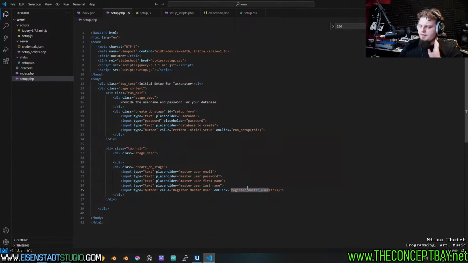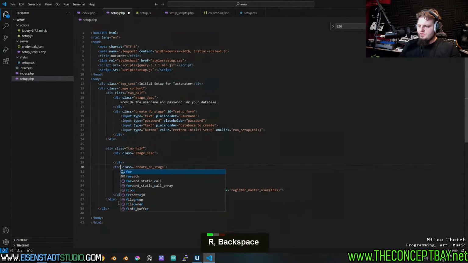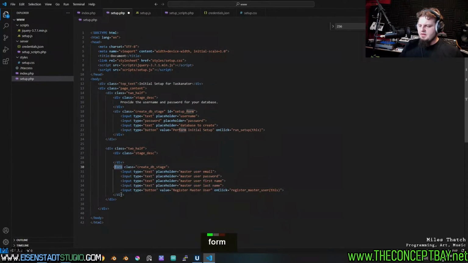What do we need to do here? All of this data has to be collected, and we have to send it off. So I think we should be able to just serialize the data and add an additional piece here. For that, I think we can make this into a form, as long as the button isn't a submit button.